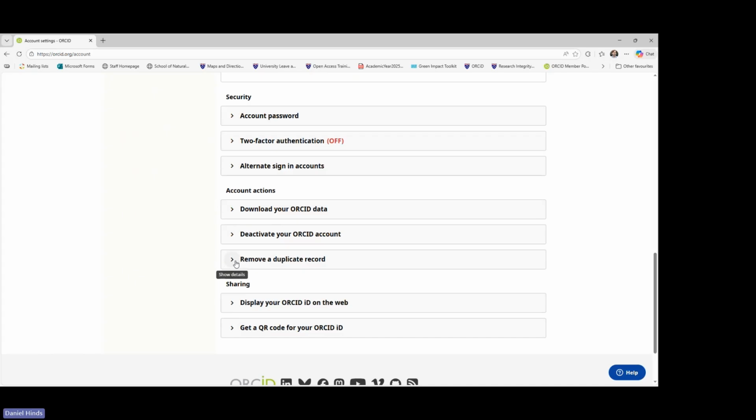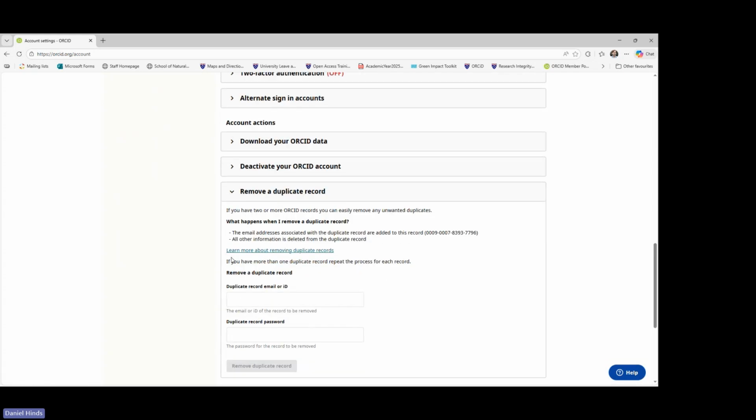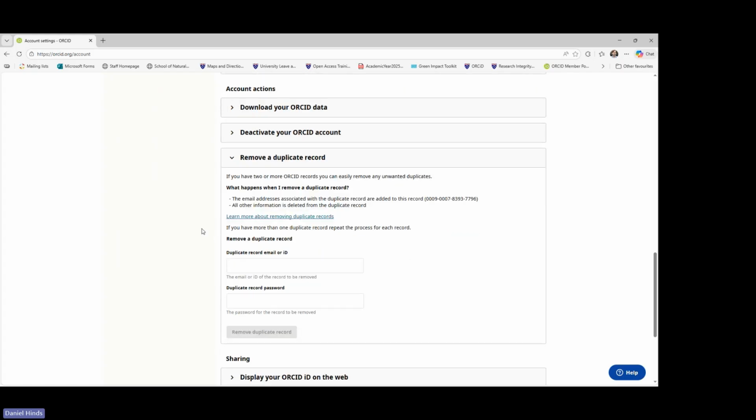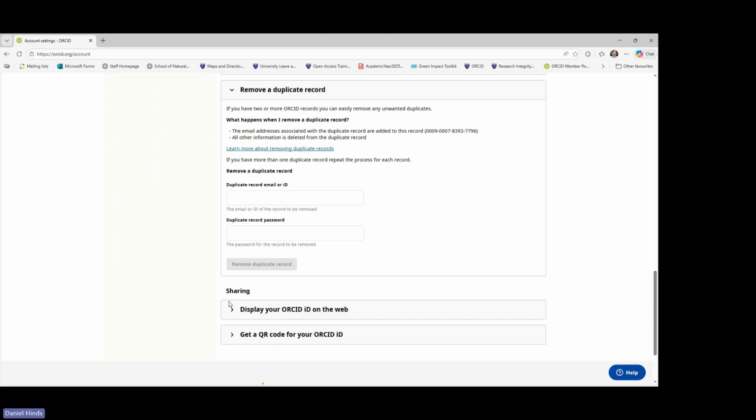If you've set up an ORCID account before, and maybe you used an email account from another institution which you've been locked out of, you can't outright delete a duplicate record, but you can deprecate it. That means whenever anyone goes on that other ORCID ID, it will link to your current one, and we'll just have a minimum amount of information, and everything will be linked back to your current ID.